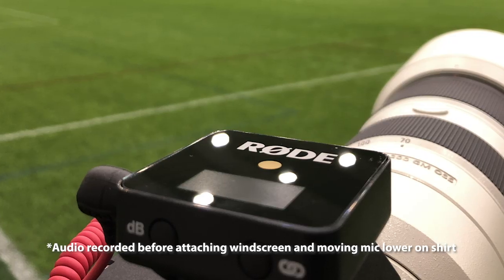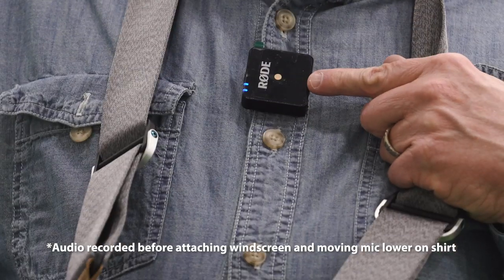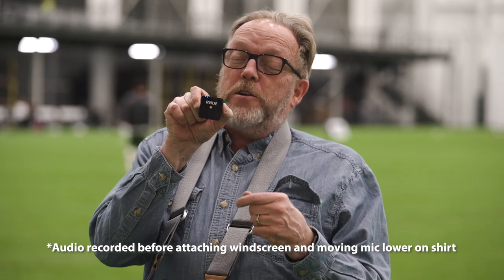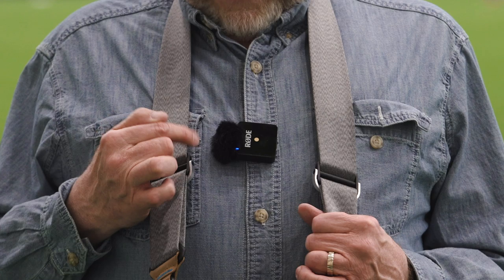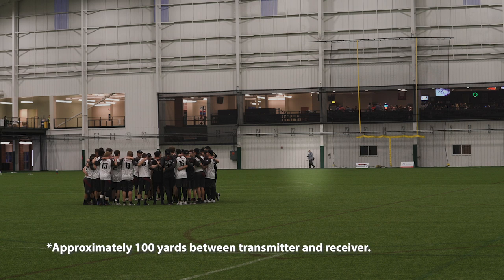We're also tonight playing with the RODE GO microphones. You can see this little tiny microphone — that's the size of this little bugger. Michael's going to be mad at me because I took it off and probably making all sorts of noise, but Michael's stuck a dead cat on here and hopefully it's taken the noise down. He tells me this is a very hot mic, meaning it comes across very loud, so we'll see how that works out and see what we come out with in the end.